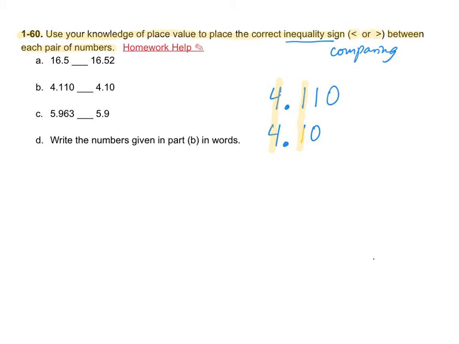So I'm moving on to the other place value. This is where I see a difference. In the hundredths place value, I see a 1, which is larger than 0. So therefore, this will be the larger number. If it's larger, I need to make sure the opening of the inequality sign is towards it. So if I had to copy them again, like you should have it on your paper, I would be using this symbol, greater than.